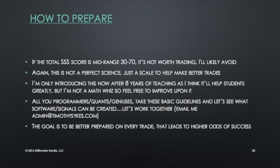It's taken me a while to get to this point. I wish I could go back in time and have learned all the things that I've learned about students in the beginning, but you live, you learn. And it took me a while to learn trading, and now it's taking me a little while to learn teaching. So hopefully I can speed up your own learning curve.